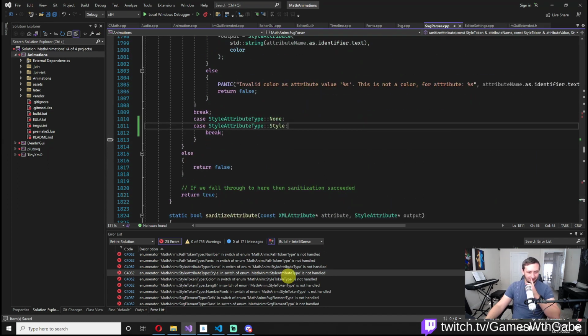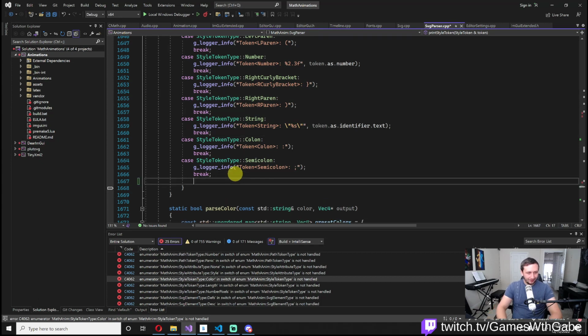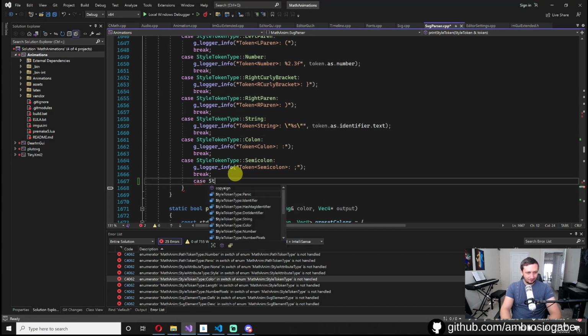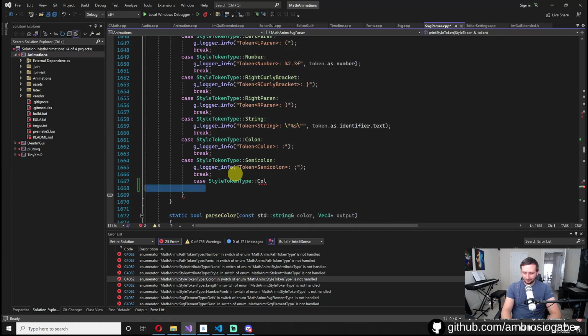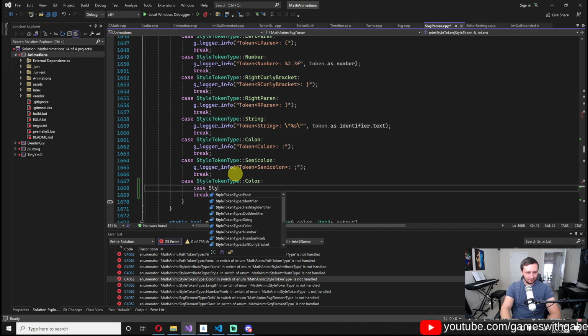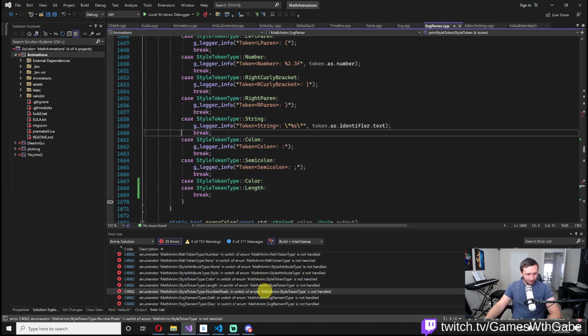I guess they technically don't matter right now, but I should probably fix them later. Color. Break. Case, style, token, type, length. Yeah, that's also here. Number pixels.